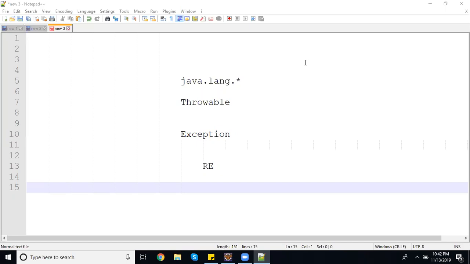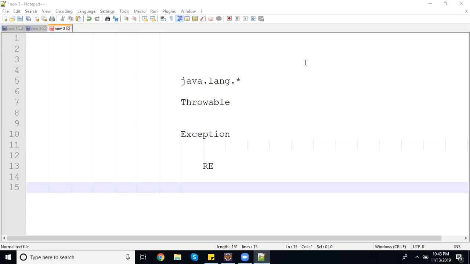Next, if you go for file operations also, let's say I'm asking the user to specify an existing file to read the content, but he will enter some other dummy name to test my application. In that location, that file will not be available. So file not found exception. Like this, we have so many types of exceptions available. Around 30 plus types of exceptions are there. Remember this. Clear, right?